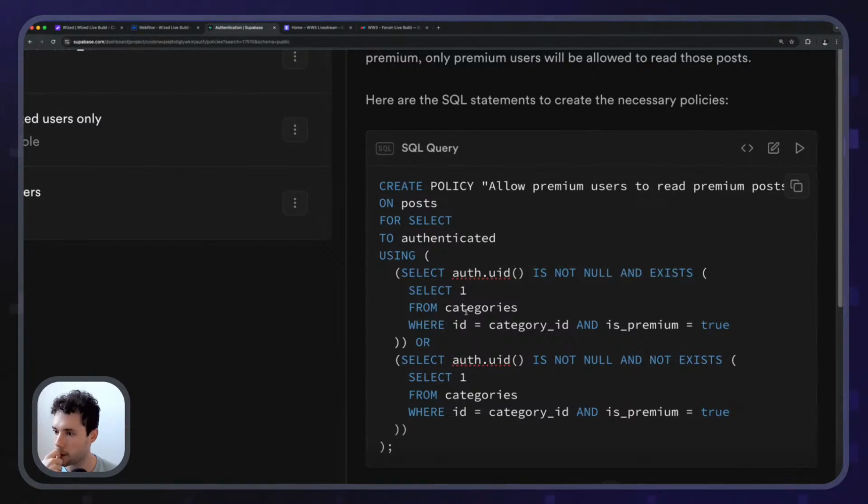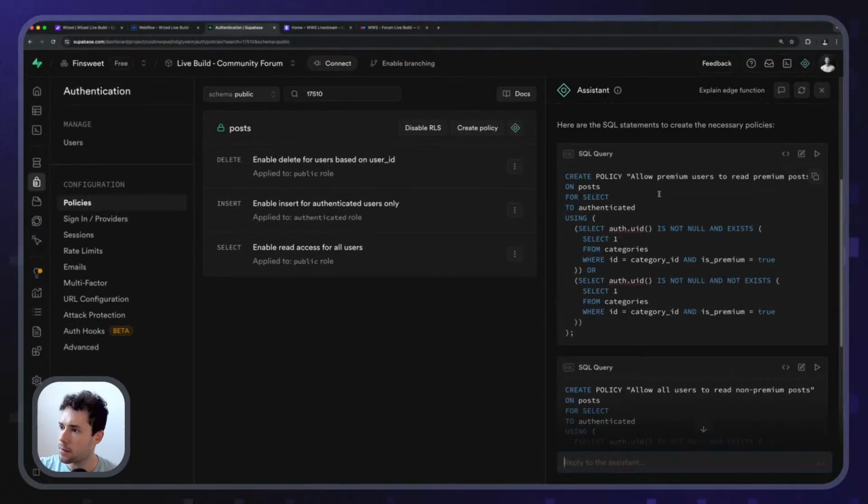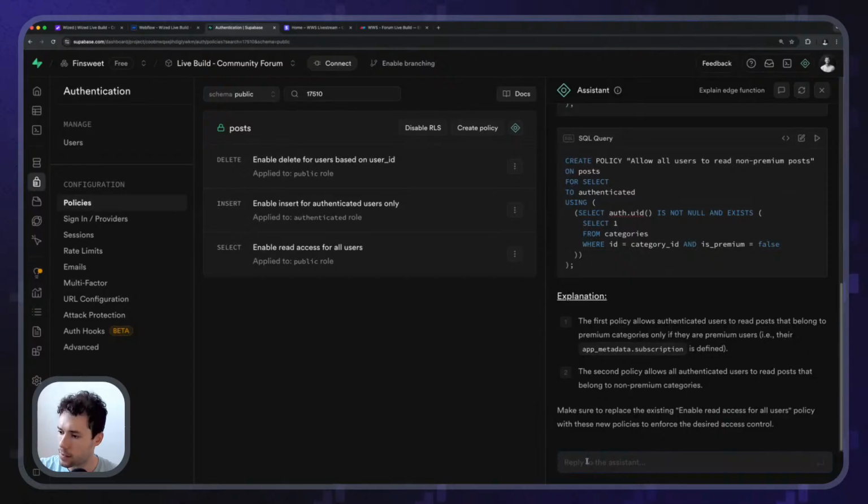Authenticated. Yes, it's premium equals to true. All right. Let me ask it.